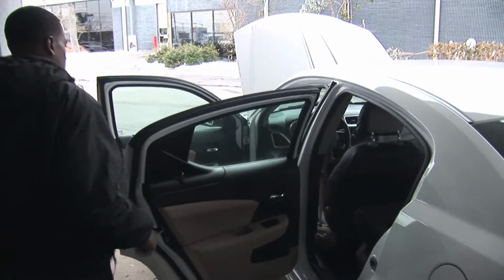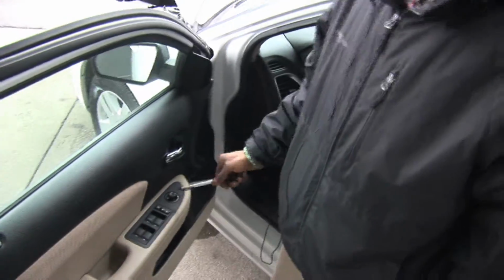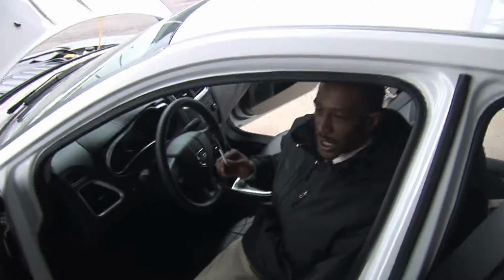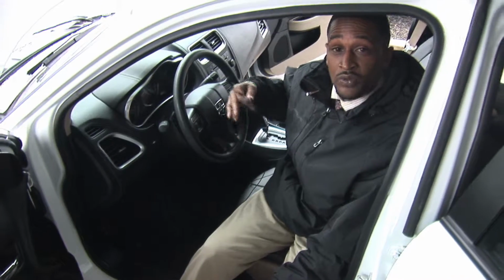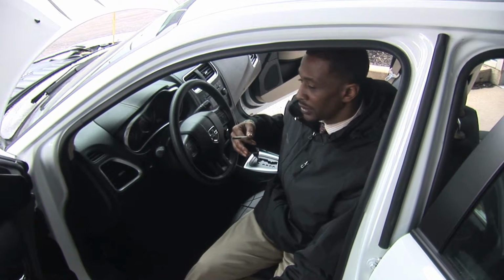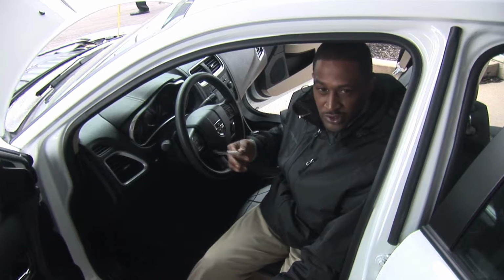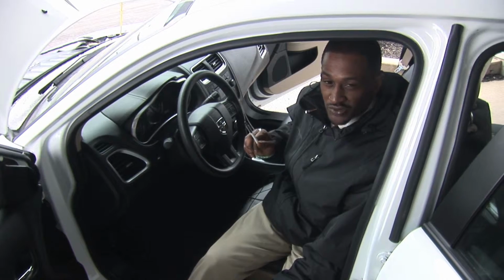Now, as far as if you come around here, some of the great features that you don't have in a lot of base vehicles, you have in this vehicle. Now, the thing about it is it automatically comes with power locks, power windows, and power rear view adjustment also. It comes with cruise control, and it comes with a system called EVIC. Your EVIC is more or less your electronic vehicle information center. What that does, it alerts you about your tire pressure monitoring, about any type of maintenance warnings, or your compass. Anything you need to know about your vehicle, it allows you to see by the press of a button on your steering wheel.